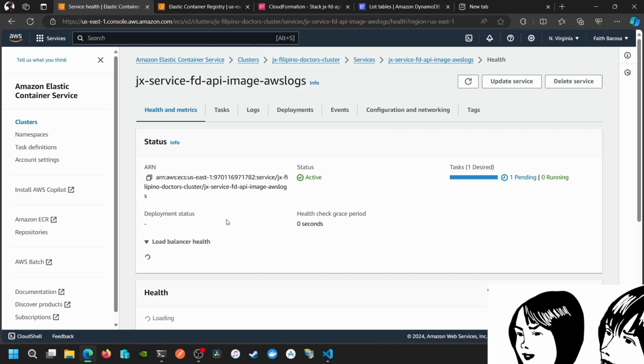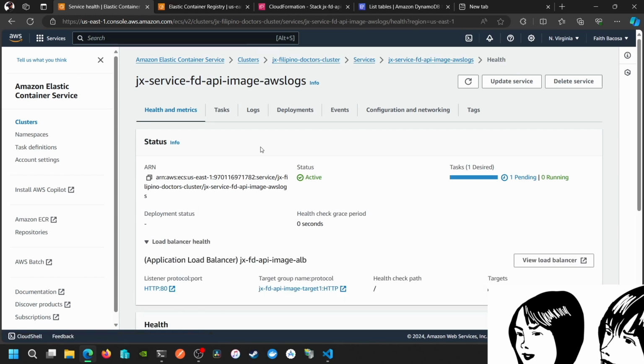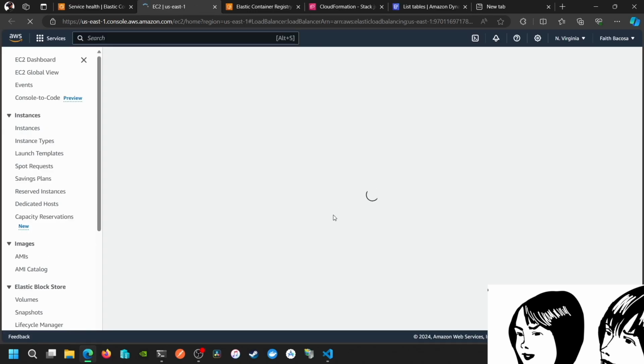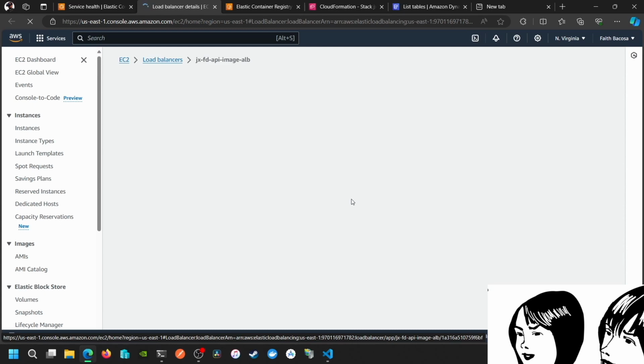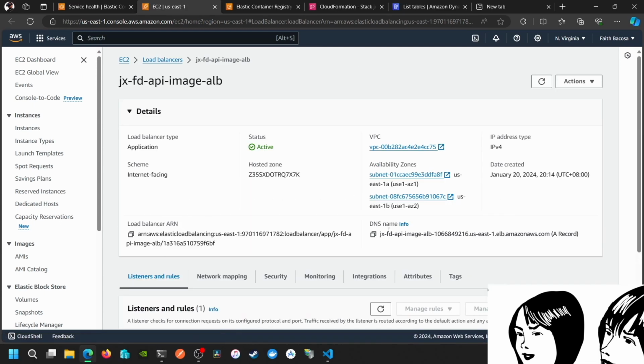Go to our service, view the load balancer, and then load our running .NET.